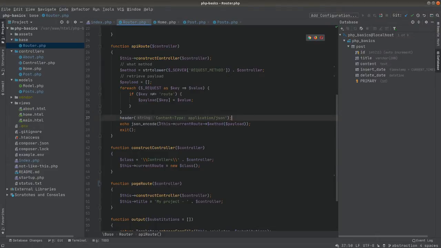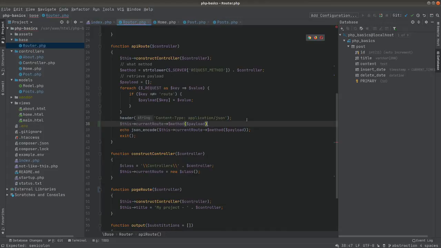Let's debug it. Let's quickly debug it. It's really time to use the debugger.